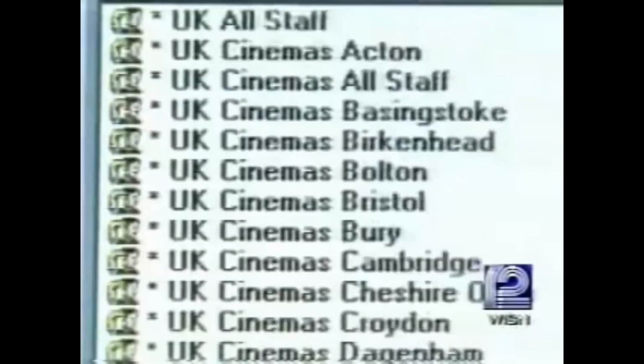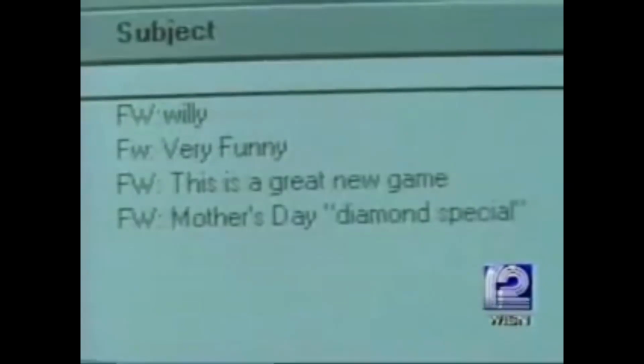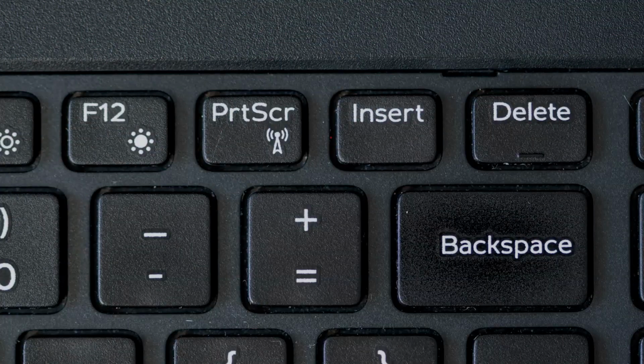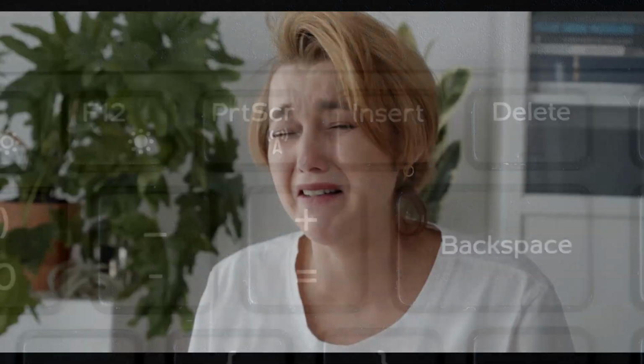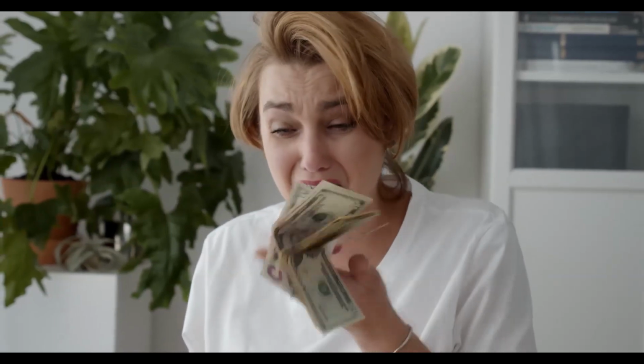It was called the I Love You virus, which was a phishing email that asked the recipient to open a text file attachment that was a love letter titled I Love You. Once a recipient opened the attachment, their computer became infected and the Trojan would overwrite files and send itself to everyone on the device's contact list in an attempt to spread the virus even more. This seemingly simple attack caused $8.7 billion in global losses.